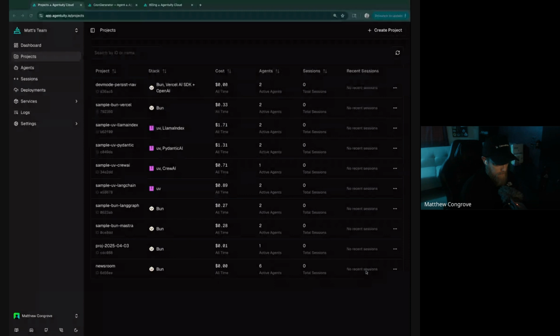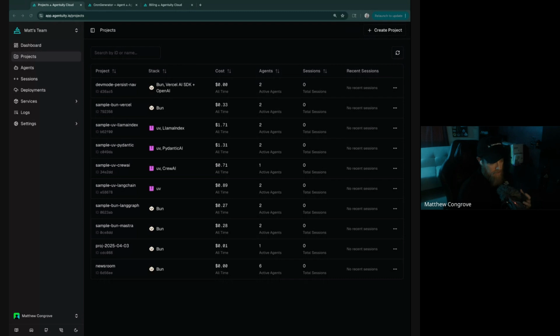A couple of updates to share this week. The first one is we got some user feedback that once you fire up DevMode in the CLI, you get the link to go into the DevMode UI in the application, but it's kind of a pain to get back to it. You have to go back into your CLI, maybe scroll up through the logs to find it again.